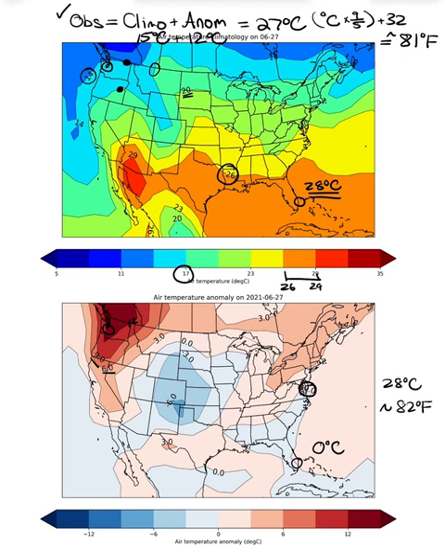One thing we're going to see as we go through this class is that it's not necessarily the absolute temperature we're concerned with, but how regions and areas are conditioned to deal with that temperature. Individuals and infrastructure in Seattle are much less equipped to handle temperatures of 81–82°F over a summer day — just like Atlanta, Georgia would be very ill-equipped to handle a foot of snow in winter relative to a northeastern city such as Boston.